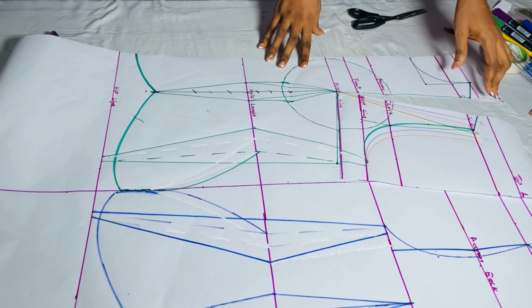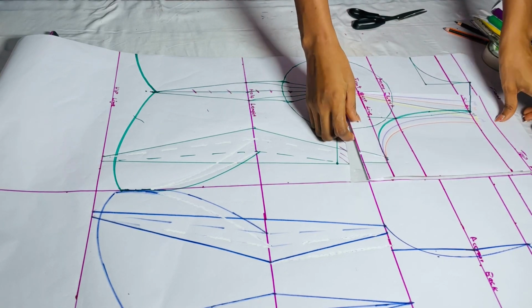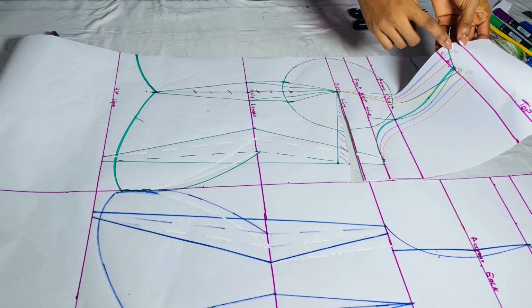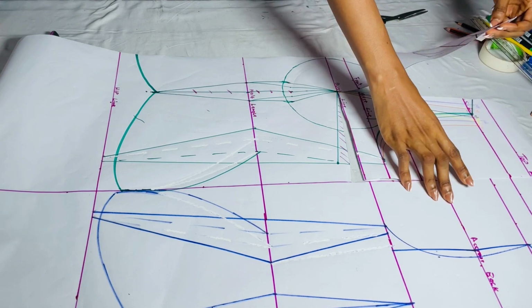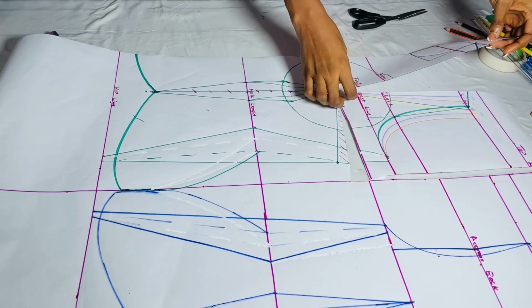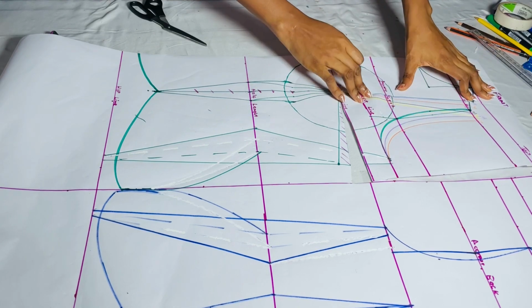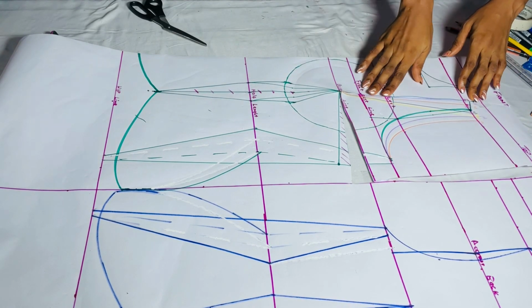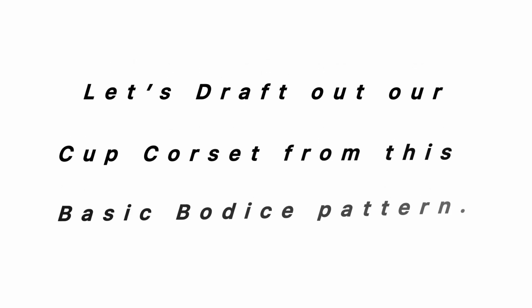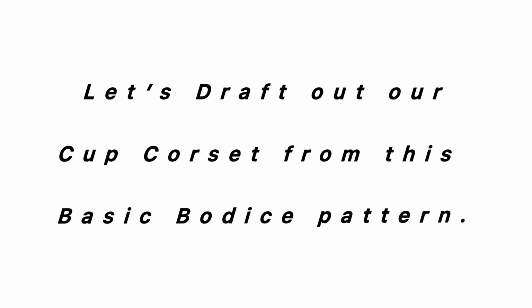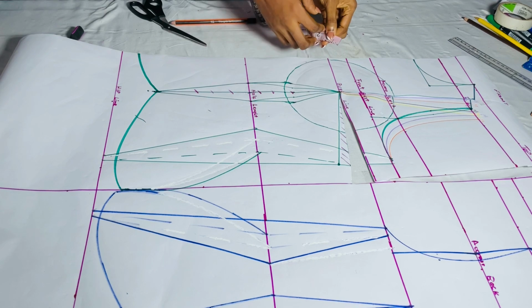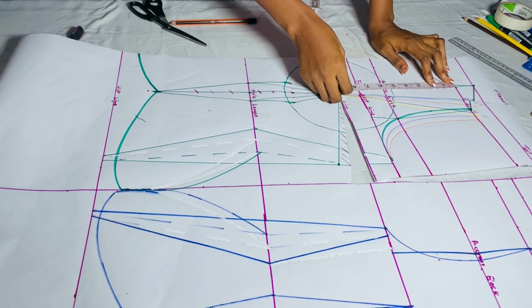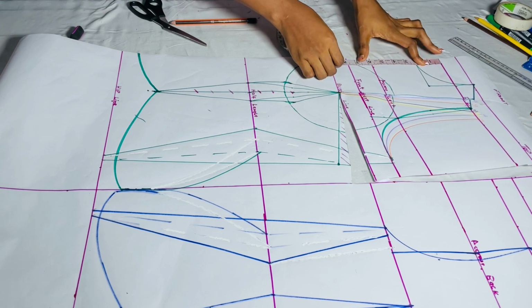If you want to cut the center front, you have to close your shoulder on either 25%, 50%, or 100%, depending on what you're cutting. Since we are doing off shoulder, I will be closing on 100% or 80%, depending. 80% and 100% are used for tube, strapless, and off shoulder. So I want to mark out my cup. We are entering the corset part of this drafting now. I want to get a corset out of this pattern.